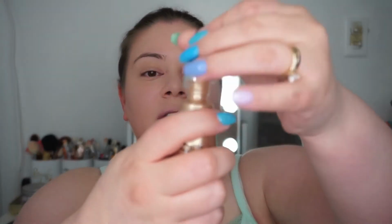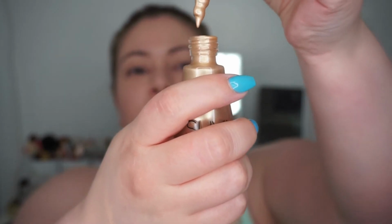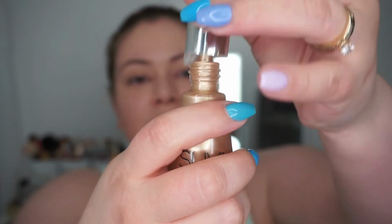And I think I put like 2.5 drops, but the drops are really goopy. It's really thick, if you can see that. It's very thick, so a little goes a long way with this product. So, yay, Suva. I salute you, darling, because very nice product. So I'm going to go ahead and do my brows and my concealer and all that off camera, and I will be back. All right, so I put on my brows, I put on my concealer.